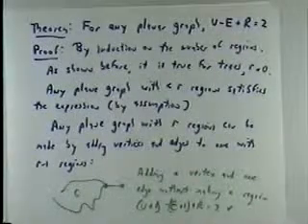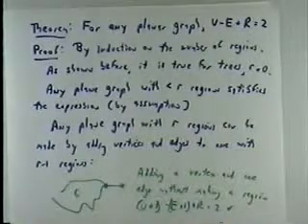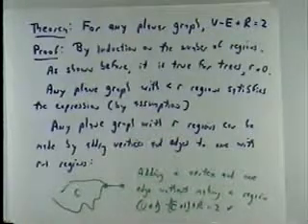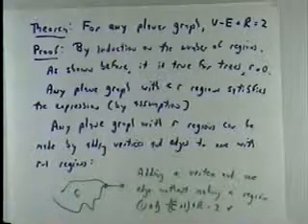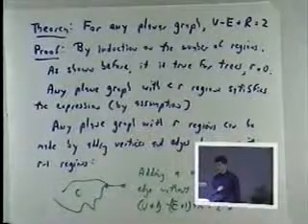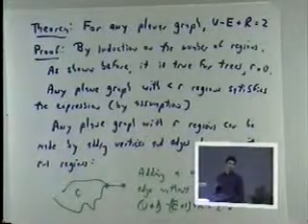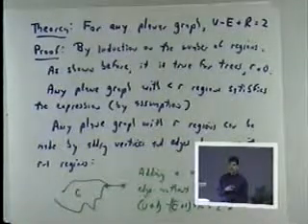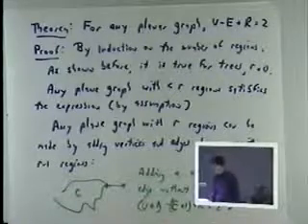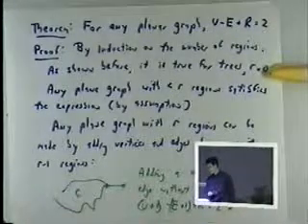But maybe I can say the same thing, write the proof in a more formal way. So the theorem formally is that for any planar graph, the number of vertices minus the number of edges plus the number of regions is 2. And this would be by induction, in particular by induction on the number of regions. And the base case is that this is true for trees. And it's true for trees because trees all have one region, and as we said, they have n nodes and n minus 1 edges always. So the base case is that it's true for trees when the number of regions is 0.